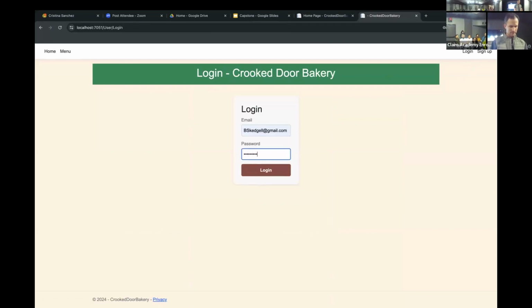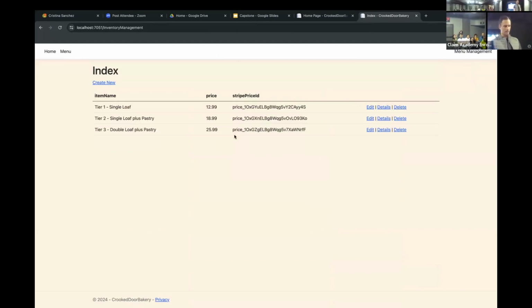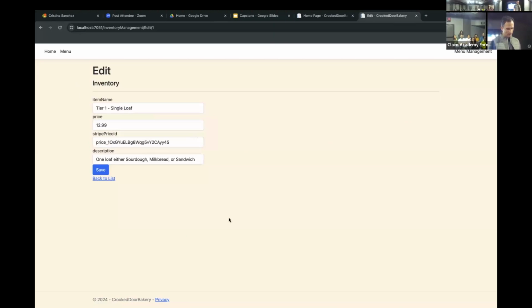So in this situation, if you remember, I noted that he would need to have the ability to update the menu in the future. So up here in the top right, all administrators get a different flow. So this isn't accessible by normal customers, but he would be able to go in here and access all these options. If he wanted to, he could change the name, change the price. This is the Stripe price ID, which is an integral element to the Stripe API. So if he wants to add more options, he can do so, change the description, et cetera, et cetera.